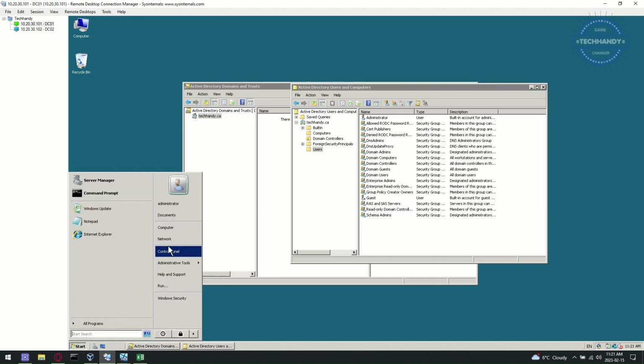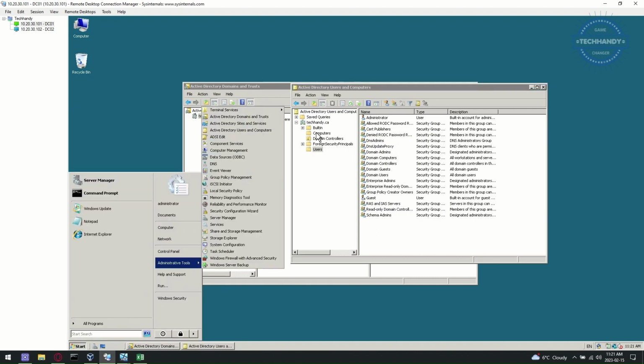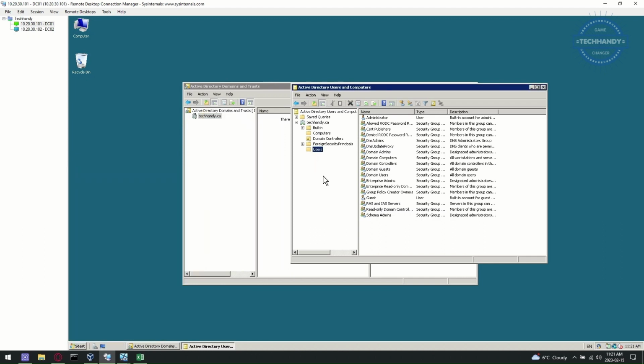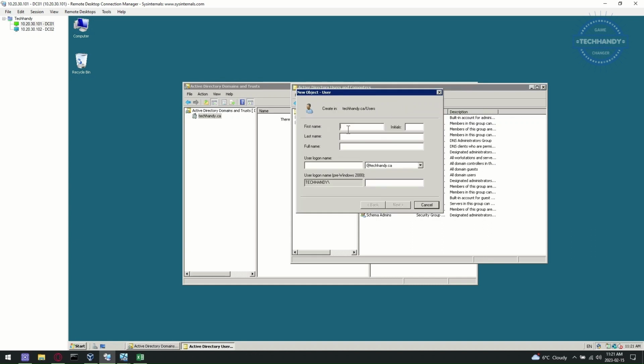You can also launch it under the Administrative Tools menu. Next, I will quickly demonstrate how to create new users and organizational units, manage OU permissions, and move resources from one OU to another OU. You can set a password option as per the role assigned to the user. I am using password never expires for lab purposes only.